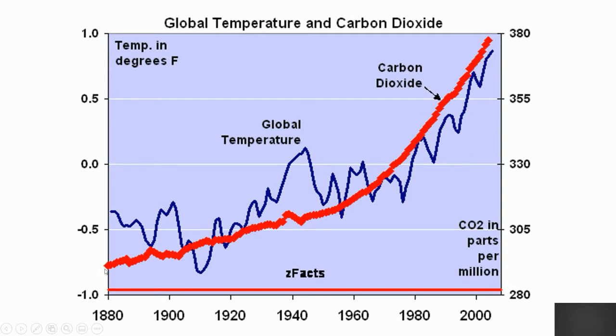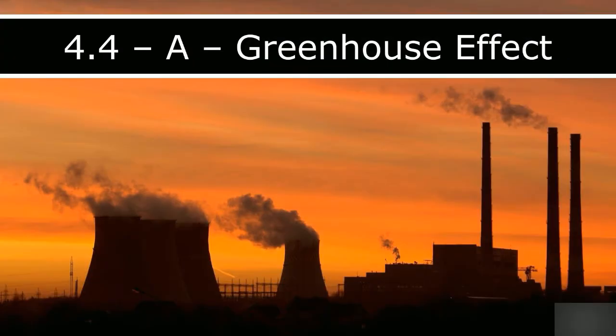And so what we're seeing in this red line here is that the levels of carbon dioxide have been increasing basically since the industrial age, when factories got really popular in the 1920s. People started getting cars more. And as the CO2 levels have been increasing since that time, so have the global temperatures. They're increasing at a rapid rate now, and this has been going on for the past 200 years.